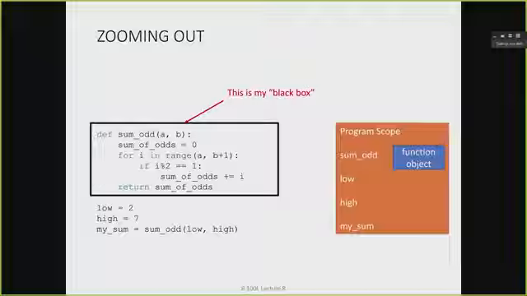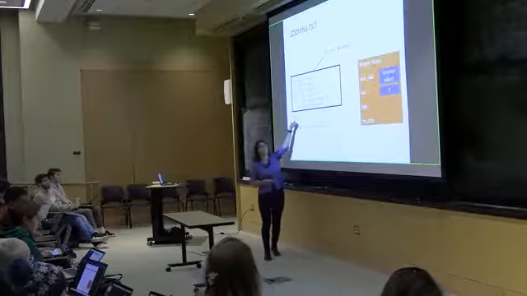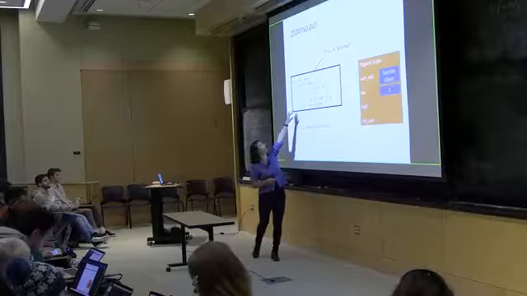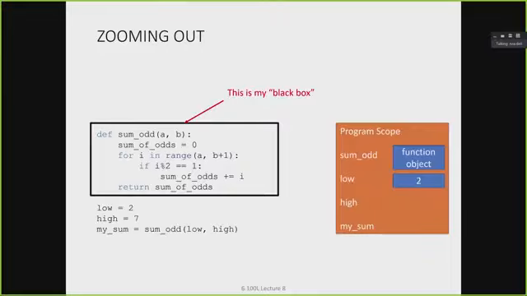Drawing a parallel to that, when we create just a variable as we have been so far, here we're creating an object 2 whose name is low. In that same way, that black box is basically saying, I am creating a function object that has some code associated with it whose name is SumOdd. Okay? So in this case, I've got SumOdd, low, and high as 3 objects inside my program.